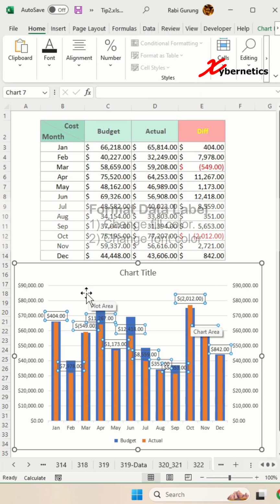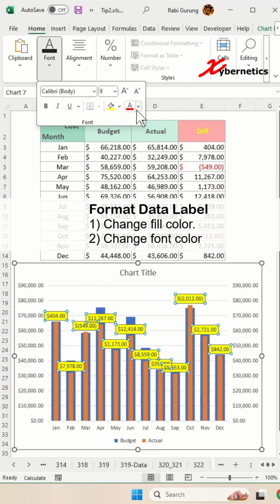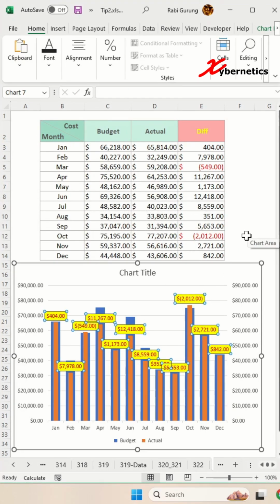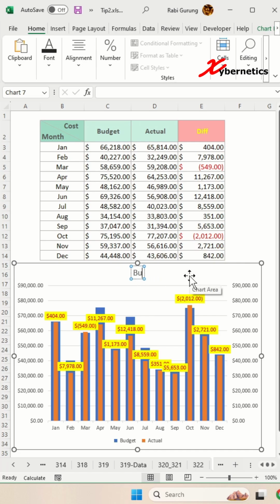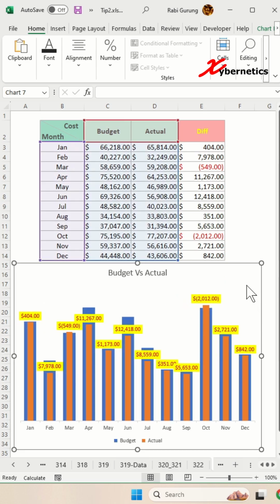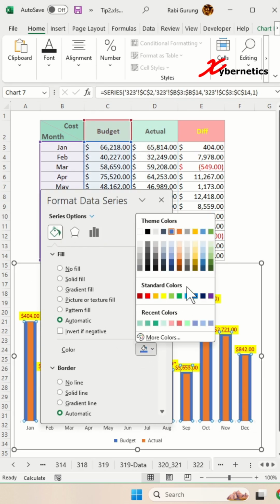And to make the data label more obvious, you can basically change the font, background, and the color to look like that. And to seal the deal, I'll remove the chart border, add the chart title as budget versus actual, then remove chart horizontal lines, remove both y-axis, and then finally change the color for the budget bar chart to be light orange.